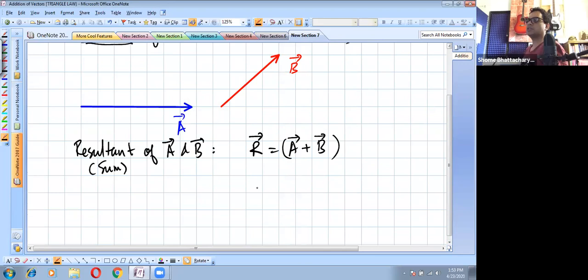Let's think logically that if these are displacements, what I mean by this operation is the net displacement after completing a displacement of A followed by a displacement of B. This is very much like the first example we understood today when we talked about what is vector and what is scalar. So this is the point from which I'm starting, my initial point. Now I'm making a displacement of A first, so I'll have to pick up this arrow and place it over here. Instead of doing that, I'll draw another arrow, but remember that this arrow I'm drawing is identical in all respects to that other arrow. So this arrow now represents the vector A.